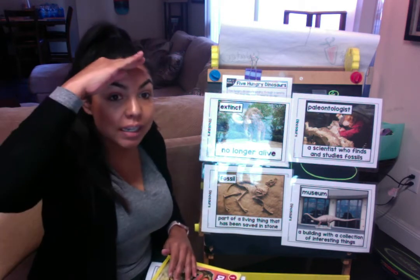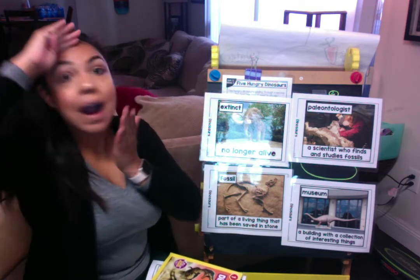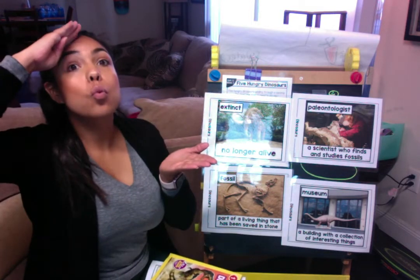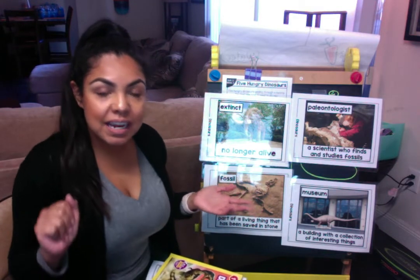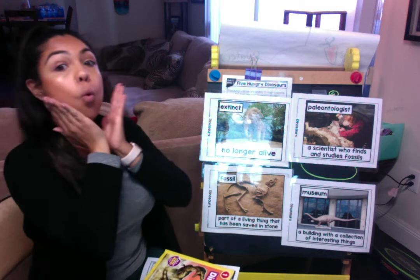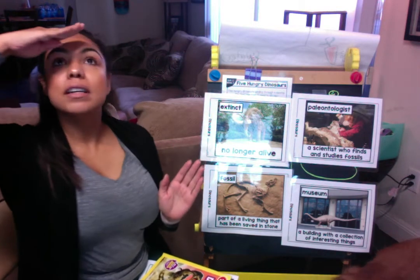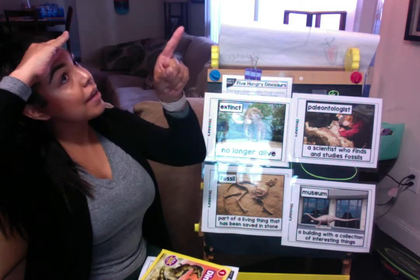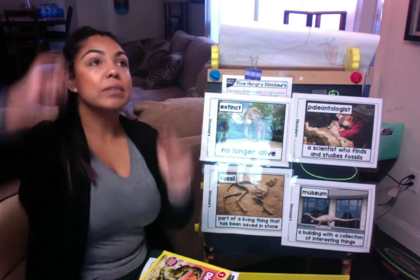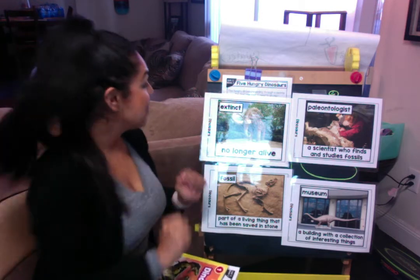When you go to a museum, do you see a lot of cool things? Good. Pretend you're walking into a building and look up and be like, oh, ooh, ah, right? Pretend you're looking in amazement. You see a dinosaur, you're gonna go, ooh, ah. Pretend you're looking around. I'm looking around my museum. What do I see? Ooh, look at that. Ooh, everyone pretend. Good. Pretend you're in a museum. Ready? Ooh, ah, good. Museum.